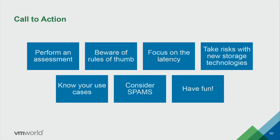And I'll just tell you a quick story from a customer. I got called in a number of years ago. Every Tuesday morning at 9 o'clock, their latency would crack up to like 50, 60 milliseconds. Nobody would be able to use their desktops. It would last for about half an hour, and then it would drop down. We finally isolated that to some application updates that were already happening all the time.